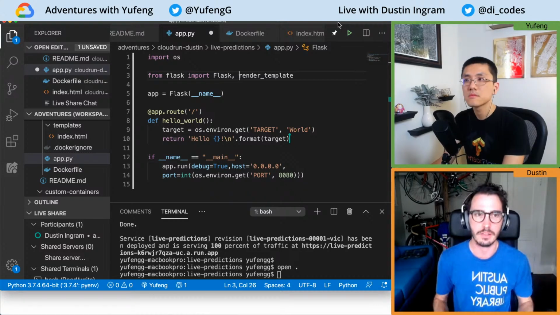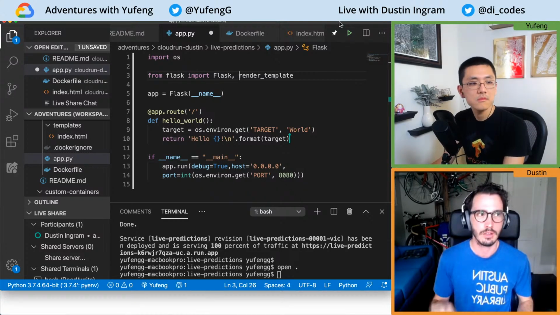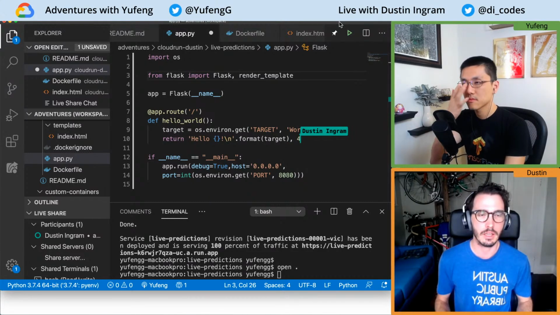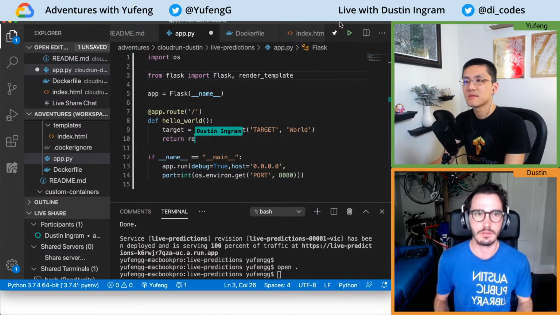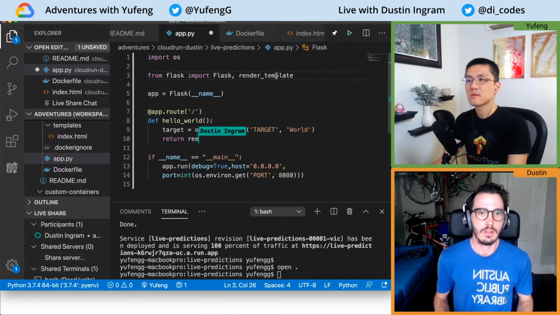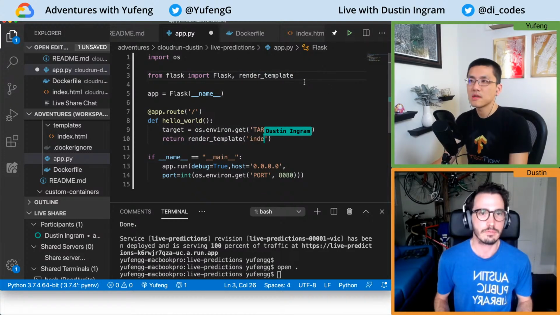It assumes we want the status code to be 200 OK and doesn't add any extra headers. We can change the status code by returning a tuple, a string and an integer, say 404. But we can also use these helper functions to return whatever we want. So render_template, index.html. Yeah, that's it.